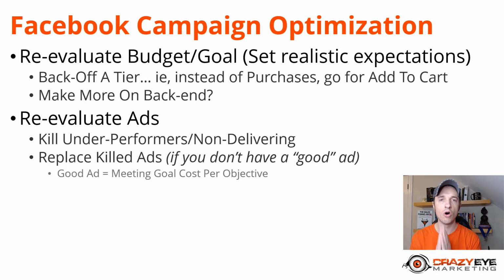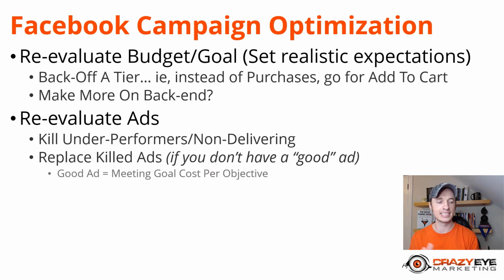Now I get it, I just threw a whole bunch of information at you. I recommend you rewatch that first half again because it's very, very valuable information. I know we weren't even in the ads manager at all, but it was all concepts that you need to understand when advertising. So you need to know about those 50 objectives per week. You need to know to wait that 2-week waiting period. Let Facebook's algorithm do the heavy lifting. You know how to set your budget now, what to look for, all that type of stuff. Very important, and we didn't need the ads manager to understand those concepts, right?